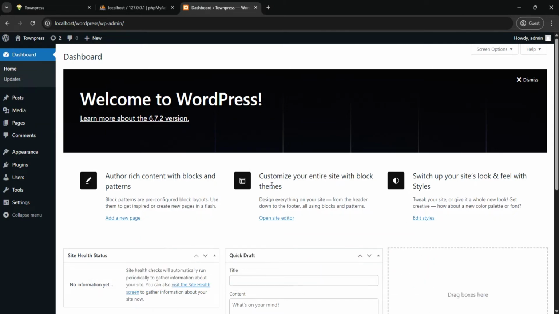Okay, so I'm correct. The password and the username went through. So this is the interface of WordPress. Welcome to WordPress. This will be your back end where you'll be doing so many things and configuring. When you configure from here, you can view what you have done live.